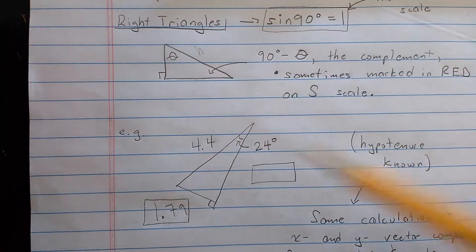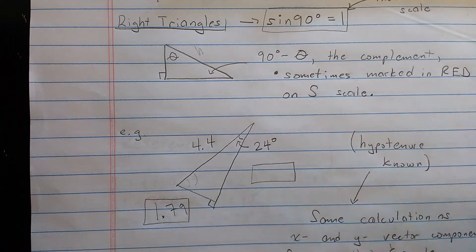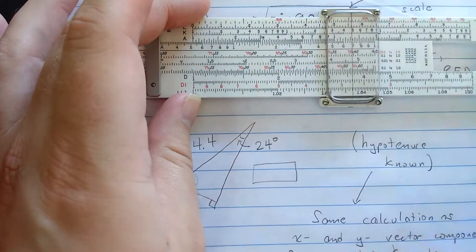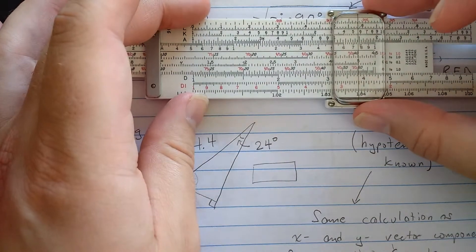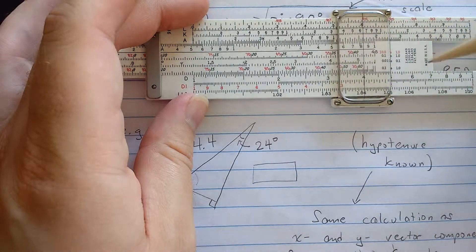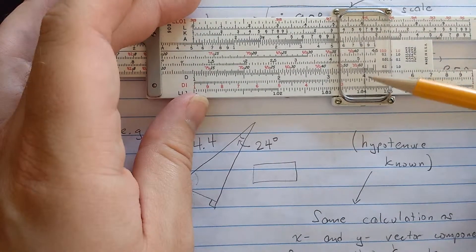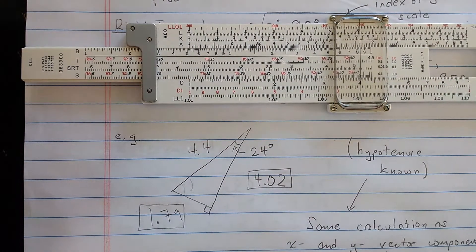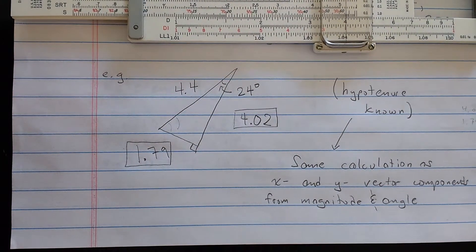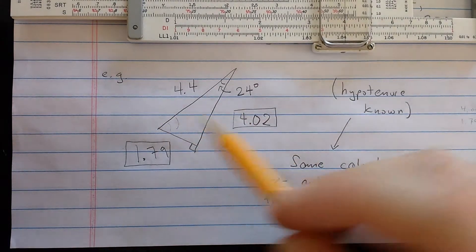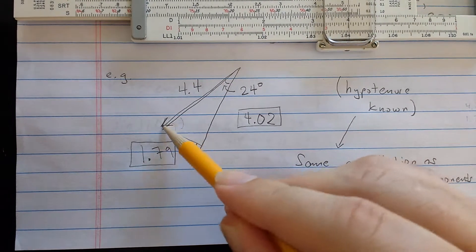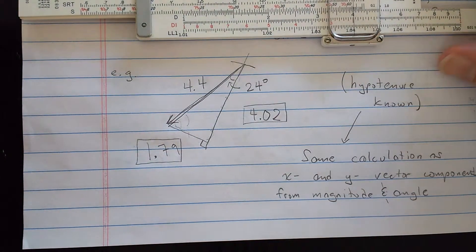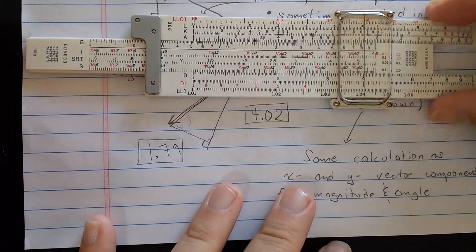Now we'll use the second trick here for finding the other angle. The other angle is across from this angle, which is the complement of 24 degrees. So I could either compute the complement, or if my slide rule has the complement marked, I just find the marked complement. So here's 30 degrees marked in red. So I'll come back from 30 degrees to about here, 24 degrees, using the red mark for the complement. And I read the result about 4.02. Now it's worth noting that what I've done here is the same calculation you need to resolve a vector, given its angle and its magnitude. So imagine, here is the vector, right? And your coordinate system is like this. So you've resolved one component and the other component. So this calculation I just did can also be used to resolve the vectors if you know about vectors.